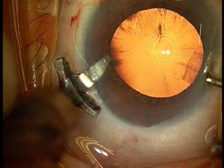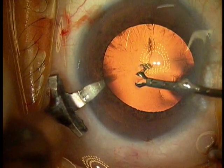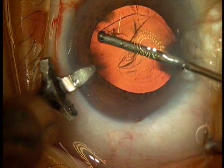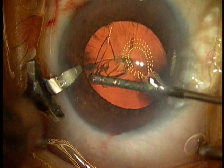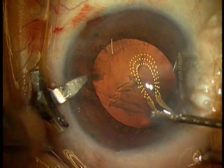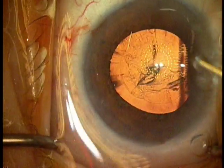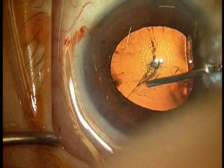In the center of the rings of light, there is a smaller red blinking light, which is a little harder to see but will become more apparent towards the end of the case. It's very easily identifiable through the operating room microscope. That light comes very close to or is exactly on top of the patient's visual axis, which, as we know, is not necessarily consistent with the center of the pupil. It helps me to center the capsular axis on the visual axis, as ideally it should be, for I do wish to center the lens ultimately on the visual axis.